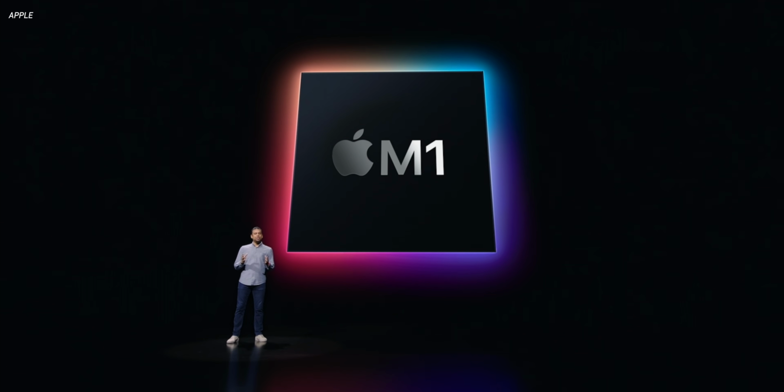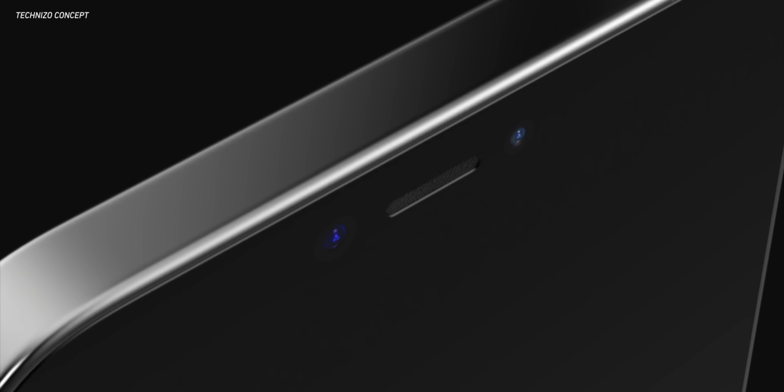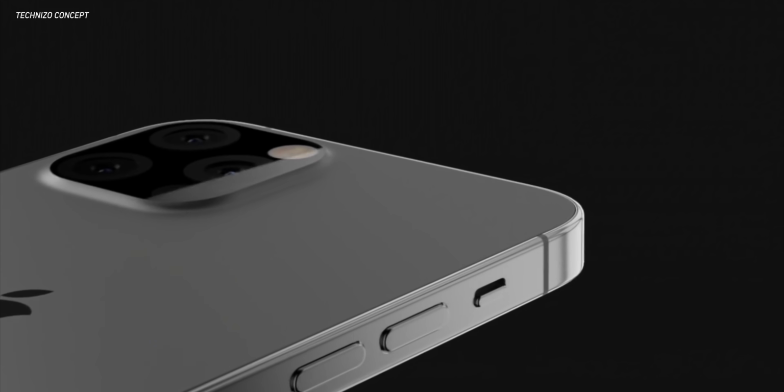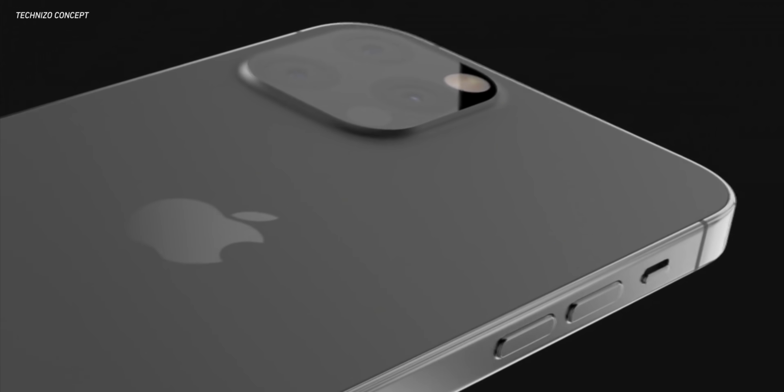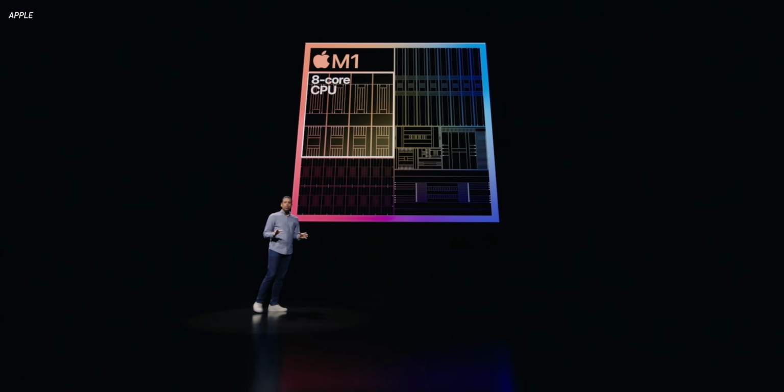Could we see an M1 with the iPhone 13, maybe the 13 Pro and Pro Max? This probably will not happen. We're hearing this is just gonna be the A15 in the 13 series. The M1 is just kind of reserved for these higher end devices, but maybe Apple could surprise us all with that really crazy one more thing. And that's it. Those are 9 of the last minute changes that could come to the 13 mini, 13, 13 Pro, and 13 Pro Max.